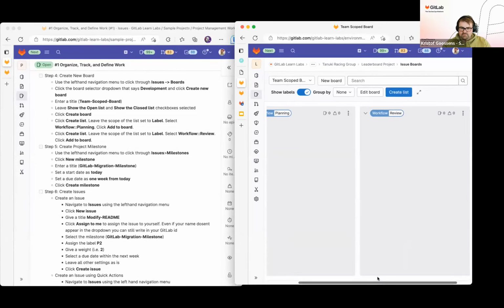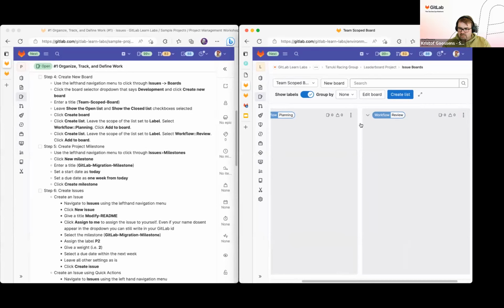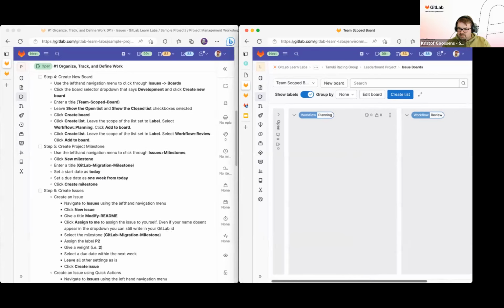Oh, sorry, that was not the goal. There you go. And now we essentially have created a new board with the workflow planning and the workflow review stages, labels in it.